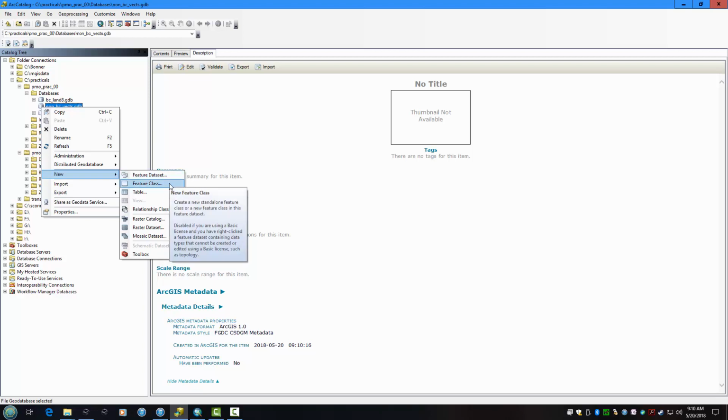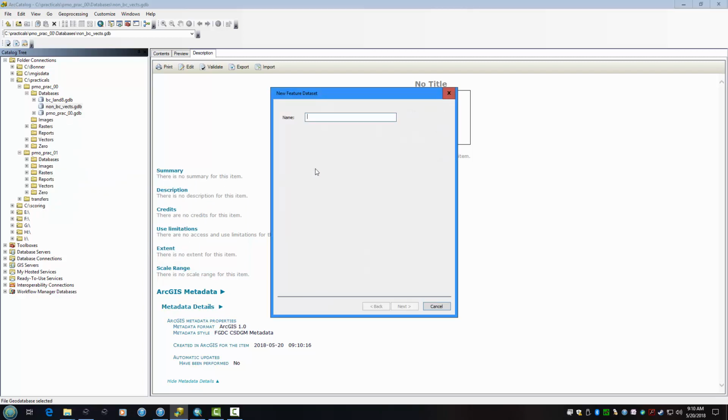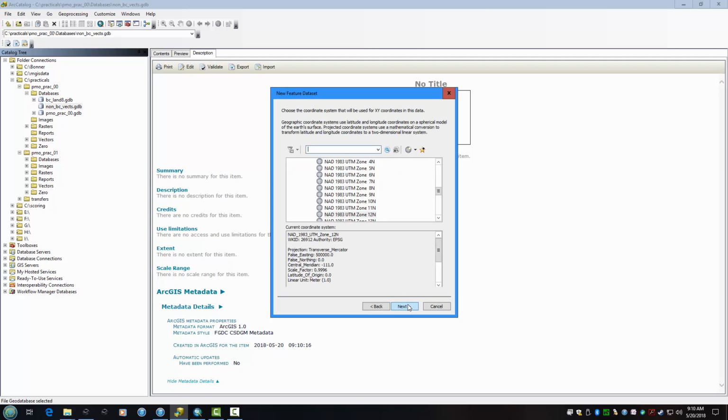If you don't, as a refresher, a feature class is basically a shapefile that exists within a geodatabase, and a shapefile is a point, line, or polygon vector data set. So a feature class is a vector data set of some kind. A feature data set can be a combination of any of those things, points, lines, or polygons.